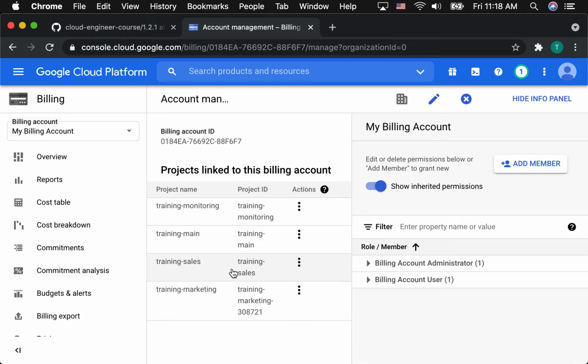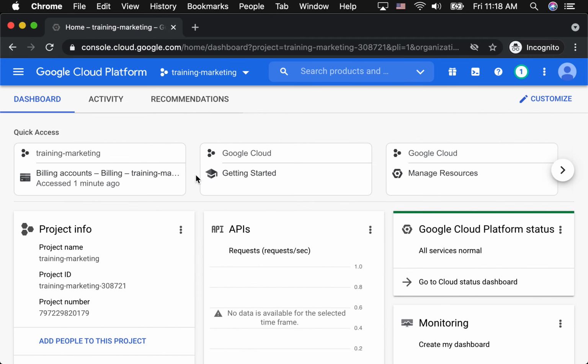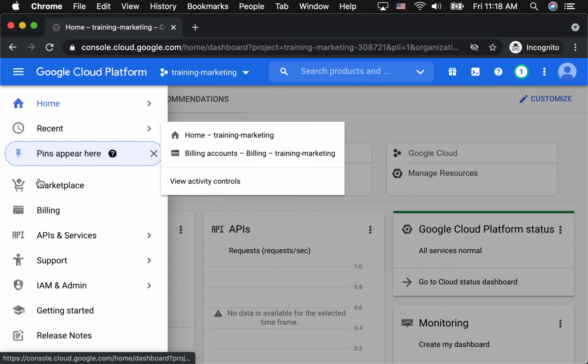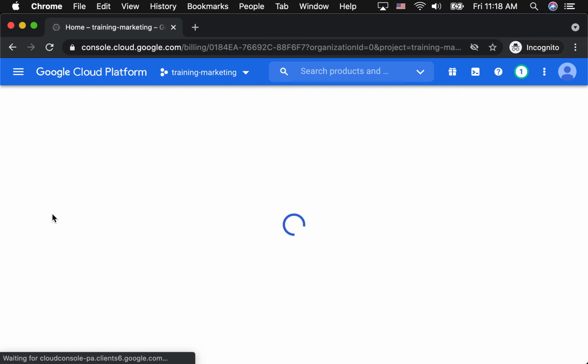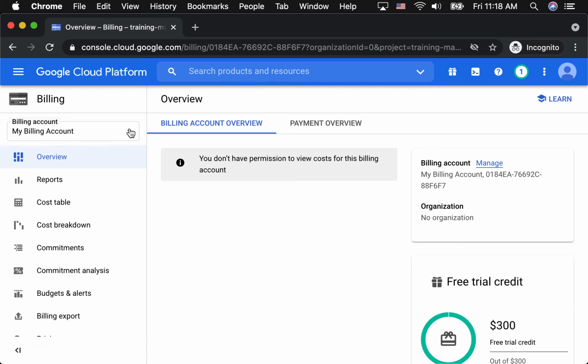The reason that happened is that when we were logged in as Phil, there was only one billing account we had access to. As a sidebar, I'm logged in as Phil, and I only gave Phil the user permission, which allows you to connect a project to a billing account, but I don't have permissions to view the billing account.